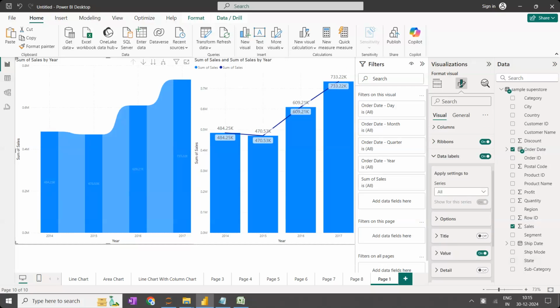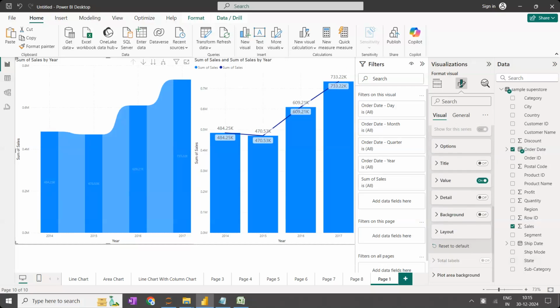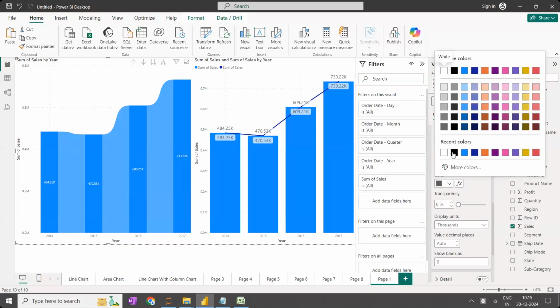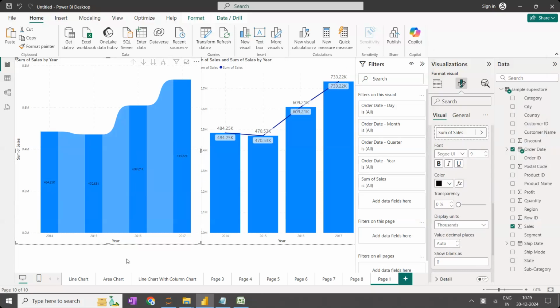So I'm just going to change the position. Wherever the values are there, I'm going to keep the transparency at 0. Or I'm going to add a different color, black, so that the size is not an issue. Increase the size. Right? Is the point clear?